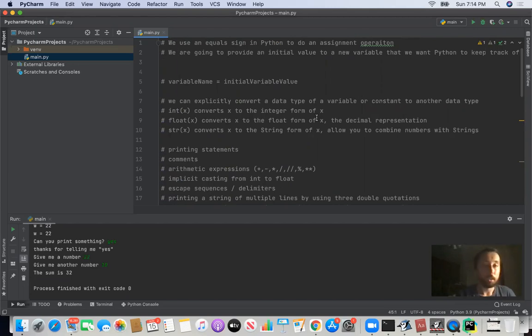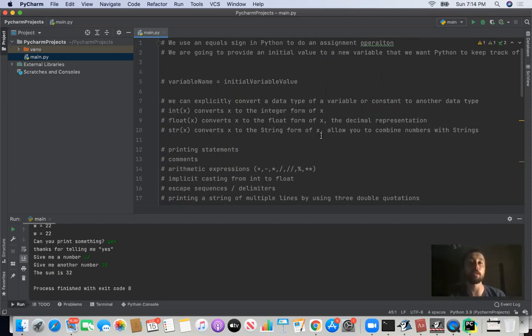So now we're on to lesson 6 of our Python curriculum, and we've already talked about a lot of good fundamentals, a lot of good things to understand about strings and ints and doubles, how to convert between them. And we were talking about the int of x, float of x, and string of x methods, and basically how we can get the integer, float, and string representation of x.